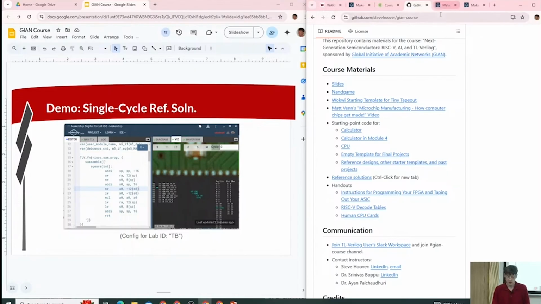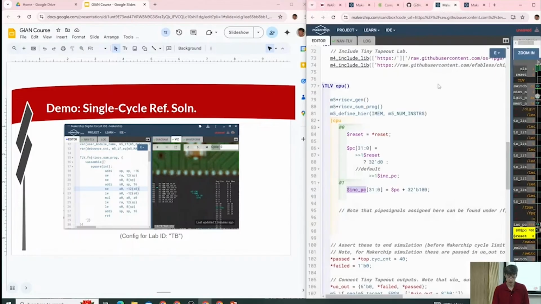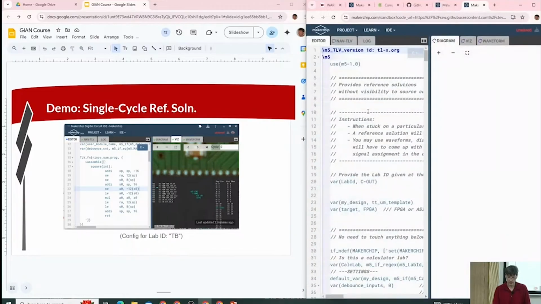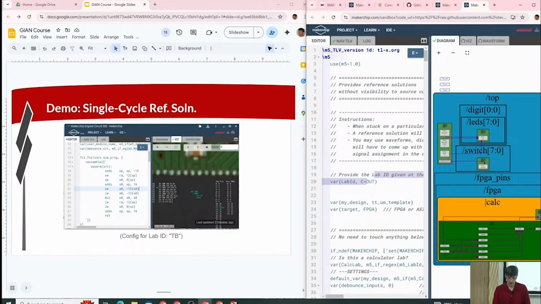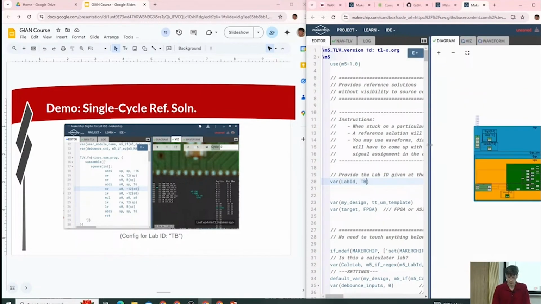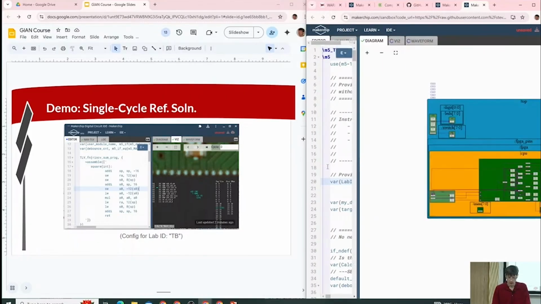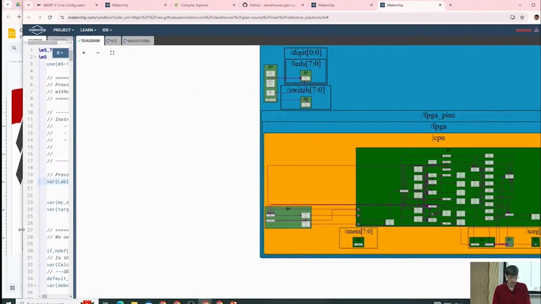So this is just a view of where we're headed with the CPU. If I configure the reference solution for the final CPU lab, which happens to be called TB for test bench. Again, just to give a view of where we're headed here.